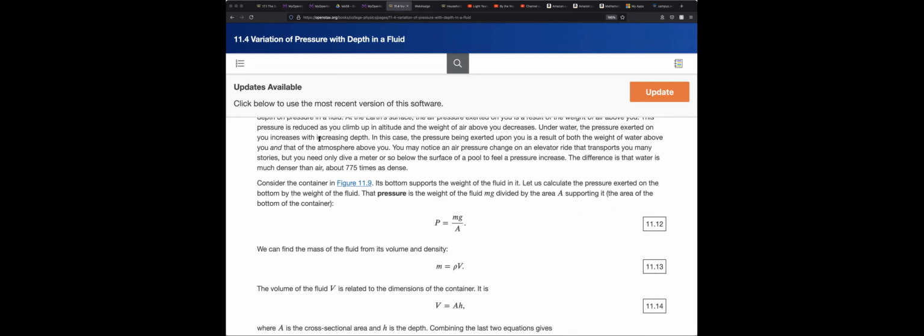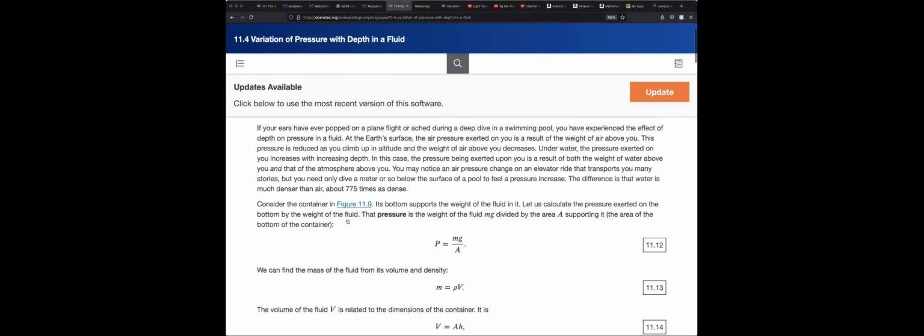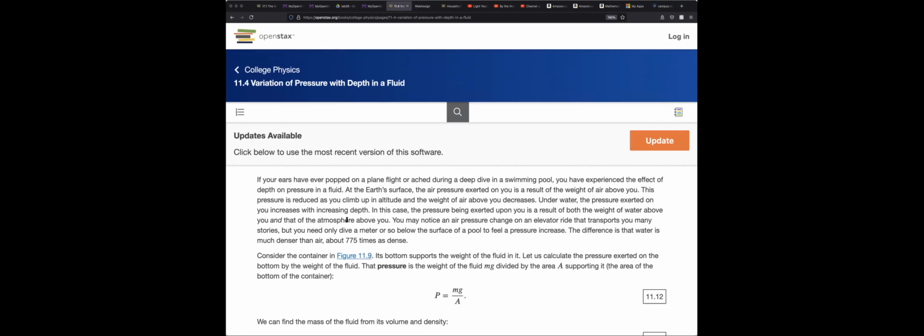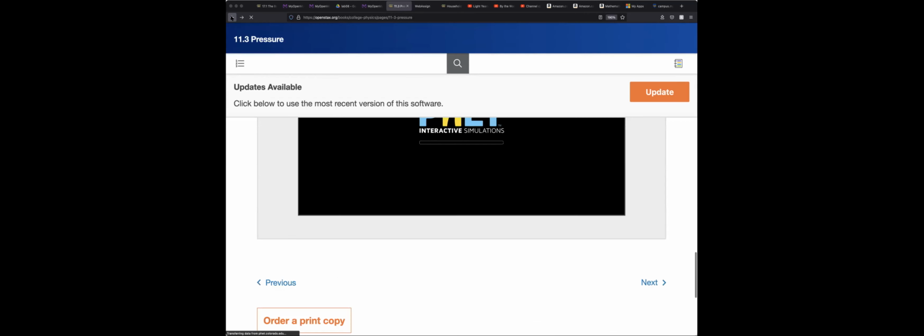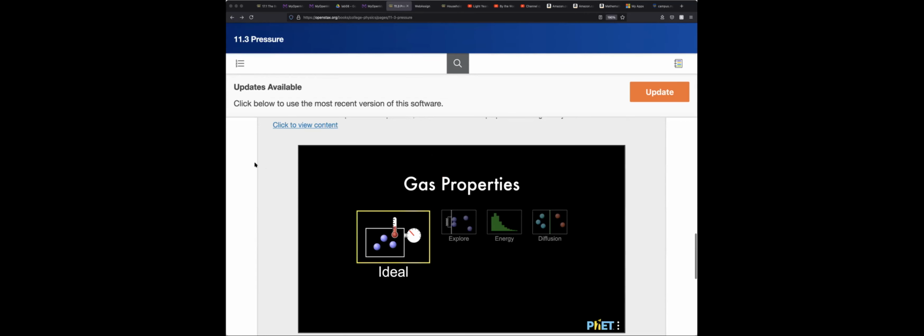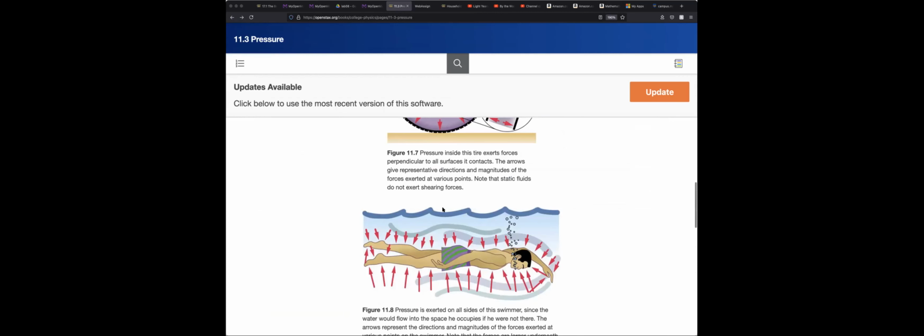And this is what we're going to talk about next, is the difference of pressure when it comes to height. Why does depth, going deeper into a fluid, make more pressure? That's because the pressure that we're feeling when we're going underwater or we're in the atmosphere or something, the pressure that we're feeling is actually the weight of the fluid above us. So imagine that you're in a pool like this swimmer in the previous section, and you're swimming along.